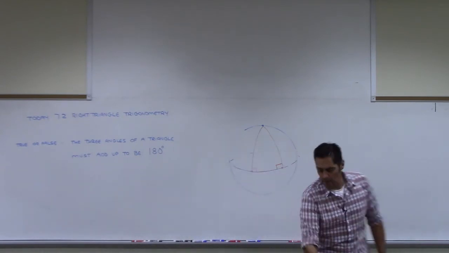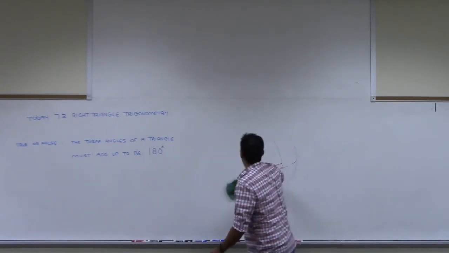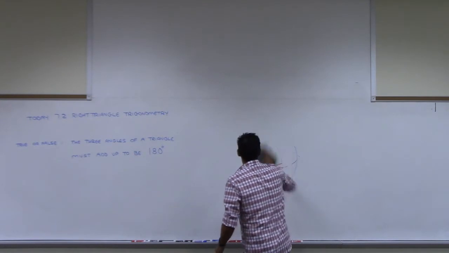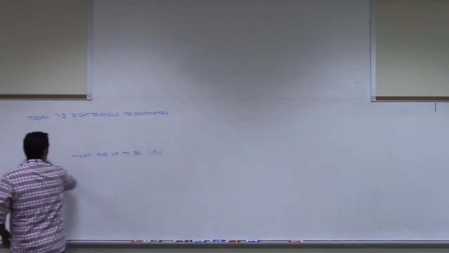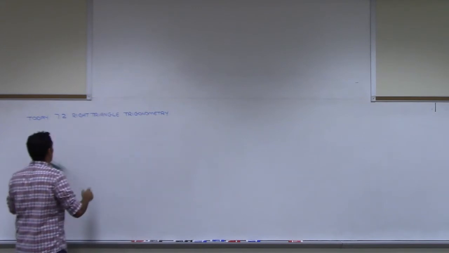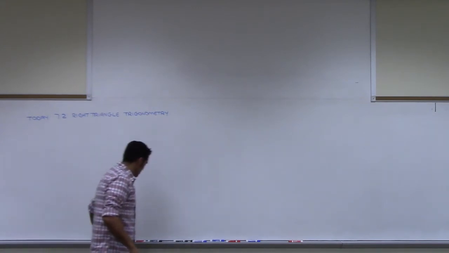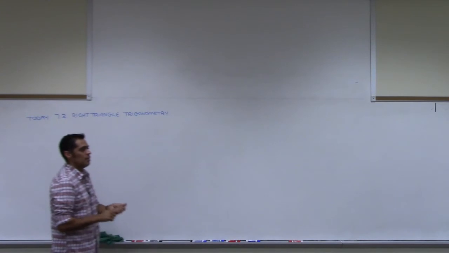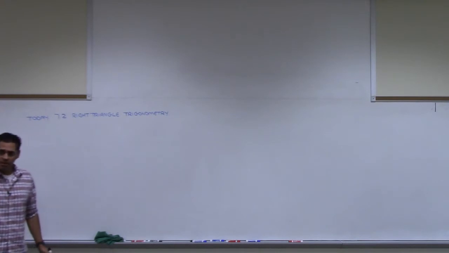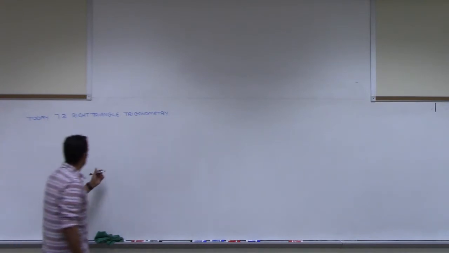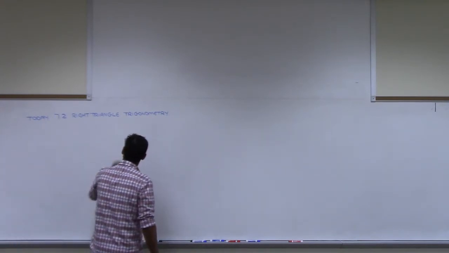FYI. All right. Now, right triangle. What is a right triangle? A right triangle on a Euclidean flat sheet of paper is 90 degrees consisting of another two 45-degree angles. It just has to have a 90. That's it. Any triangle you draw that has one 90-degree angle is a right triangle.